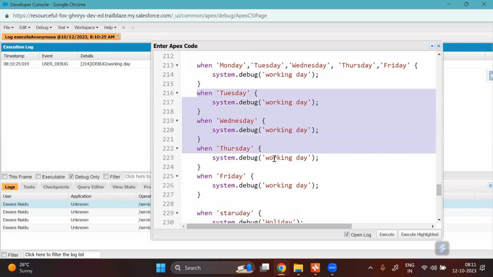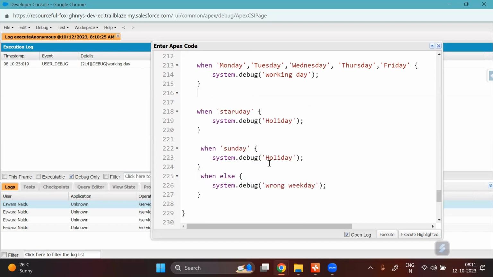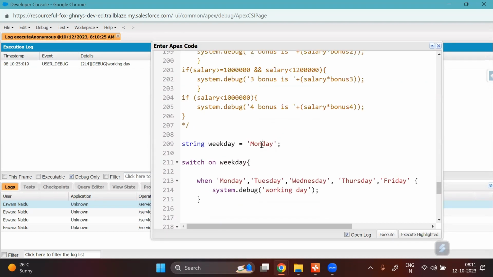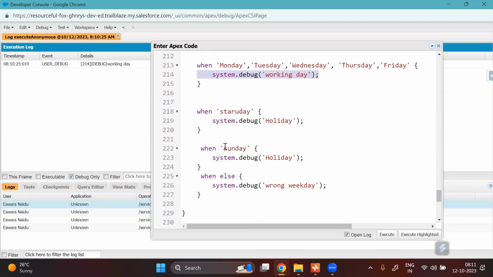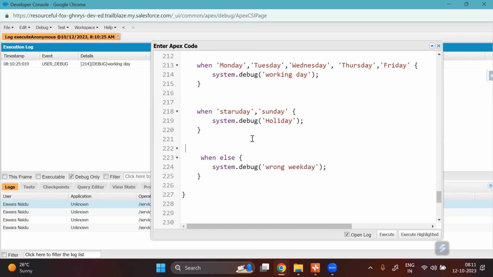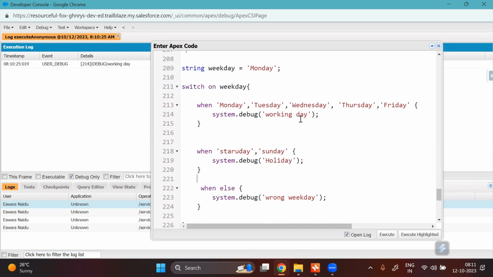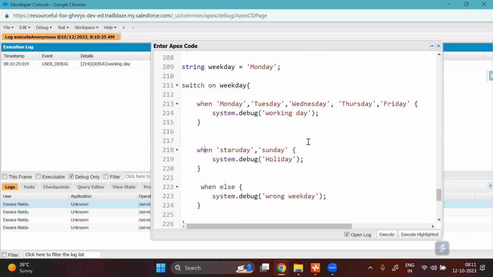In that case, you don't need all these when statements. You can remove all of them. So then what will happen? Whenever the value that you are getting here matches with any of these values, this piece of code will automatically get executed. The same thing goes with Saturday and Sunday as well. We can simply separate it by comma, keep it like this, and remove this when as well. Now see how many whens we got? Only 3 whens. Earlier we had 8 whens, now we have only 3.